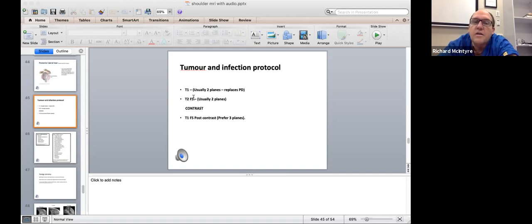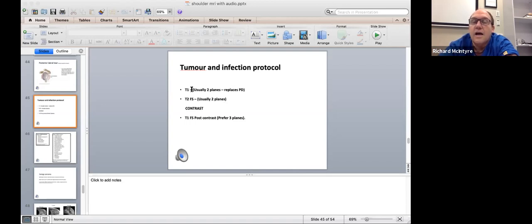But if you told me that you would do a T2 fat sat and a proton density fat sat in 2 planes, then that would be incorrect, okay? Does everyone understand that? Because both of those four sequences would show pathology. We'd have no sequences to show anatomy, okay? Likewise, if you said 4 sequences before contrast, we'll do 2 T1s and 2 proton density weighted sequences, then that would be incorrect as well because we wouldn't have any pathological weighted sequences. Okay, so it's important that you get a mixture of anatomy and pathology.